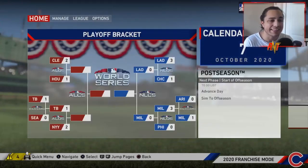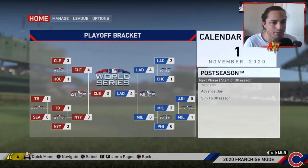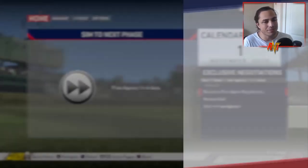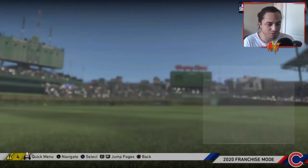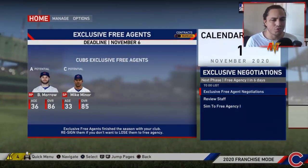We let Mike Leake just absolutely dominate us. It's just, again, the Dodgers won. So the Dodgers won the World Series. They beat the Indians. And it's just, that one wasn't as bad. The bullpen was good. The pitching was good. I noticed that the lineup was quiet. I think we scored 2 or 3 runs the entire series.